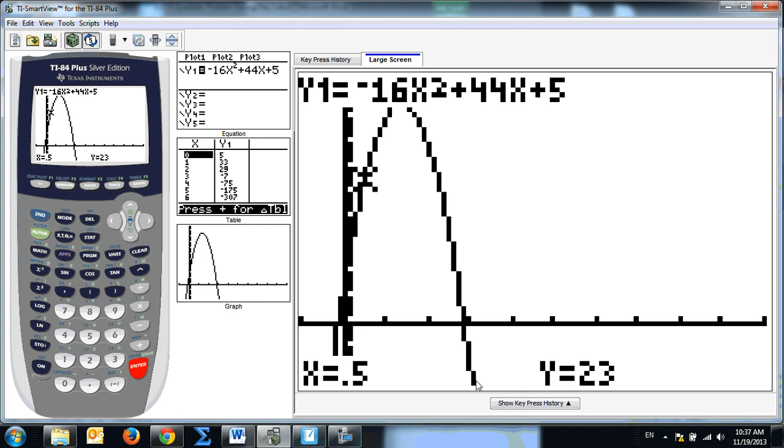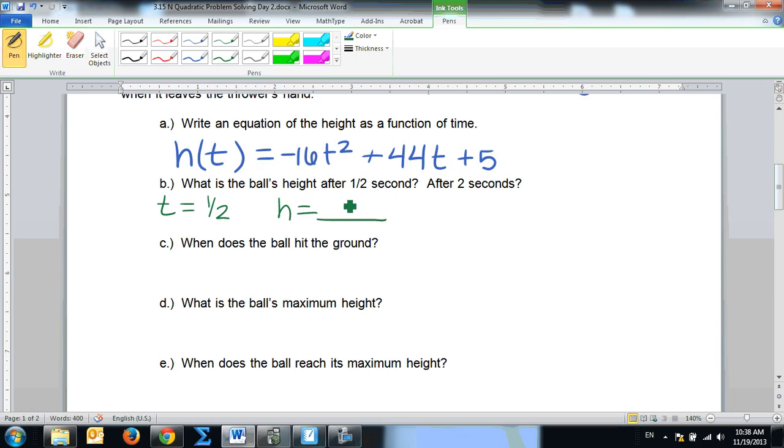Can you also do that on the graph? Like you can put in the table statement. Yeah, you can also use the table for that. Absolutely. Okay, so 23 is what we've got. Now, you cannot just write 23. What do you have to write? 23 feet. You got to show me that you know this is time.